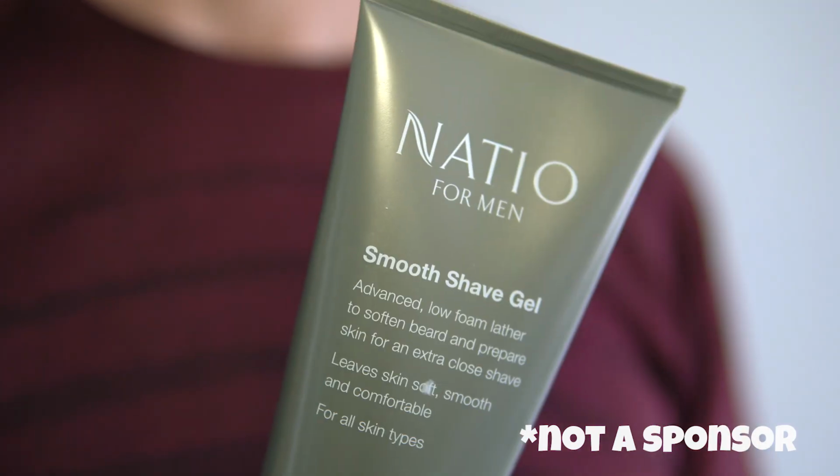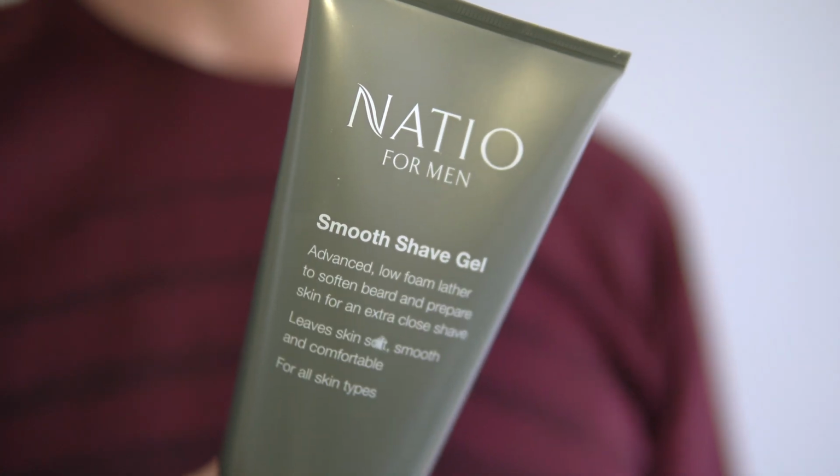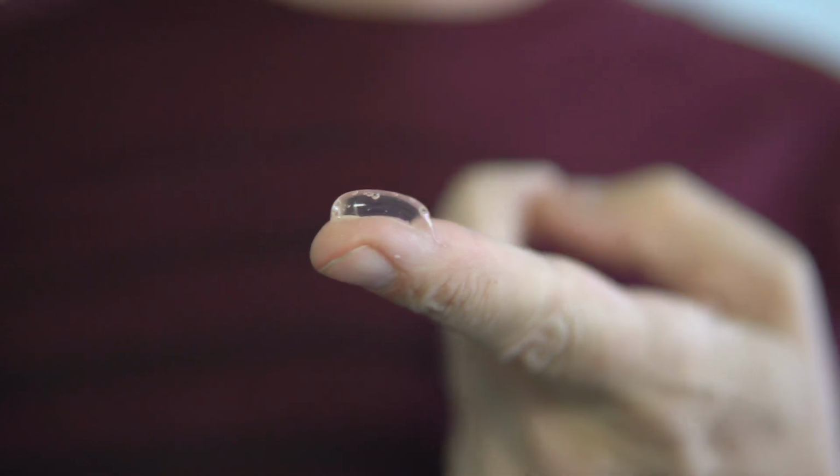This I've recently discovered thanks to my family back home for Christmas. I got this little shaving package. I haven't used gels much. Long time ago, I played around with one that I didn't like. It burnt my skin and made me feel yuck, but this thing's really good. So it is just a gel. That's basically a clear gel.